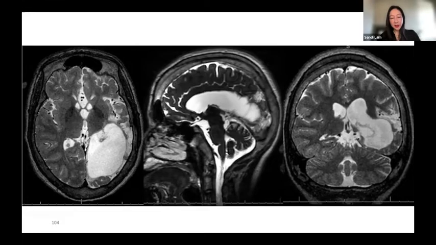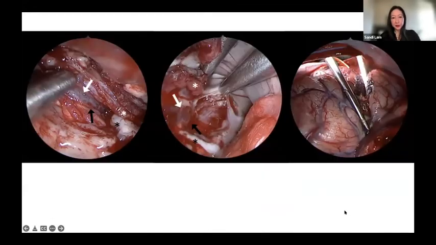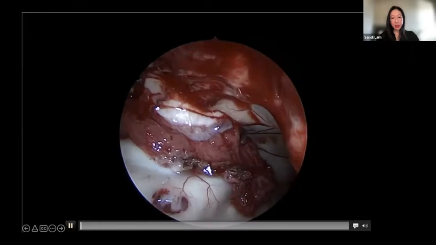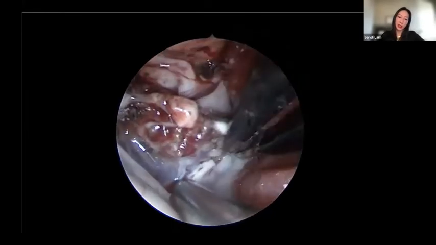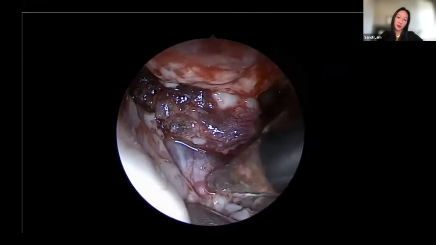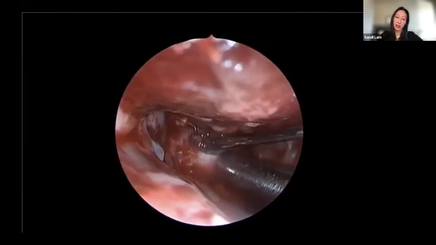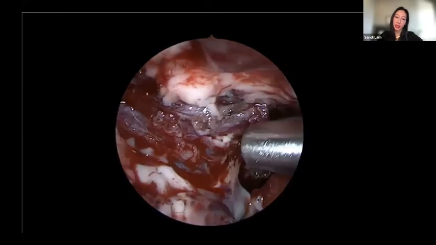In this scenario, not having a large craniotomy is very helpful. And here the thick skull again. I showed you where I put the burr hole, right behind the motor strip, to be able to do phase reversal and mapping to make sure I'm behind the sensory motor cortex. With the endoscopic views, I'm able to see everything that I need to. These are the views from different approaches. The one is from the top, the parietal burr hole, disconnecting right next to the choroid plexus. Here you see that three-hand technique where the surgeon is using just microsurgical technique and the assistant is holding the endoscope.